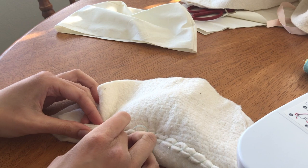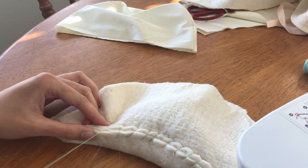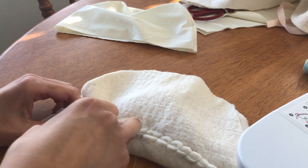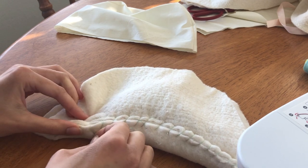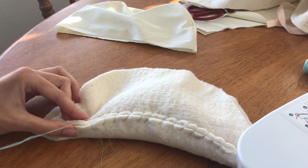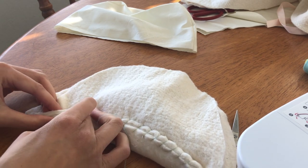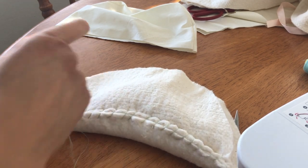Sorry about the little side conversation about historical things, but I just know that these sorts of bum pads, or bustle pads as they're called, are a historical thing. So just note that the one that I'm making today is not historical. It's just a bum pad made out of scrap wadding and cotton material. And no pattern, just by eye.